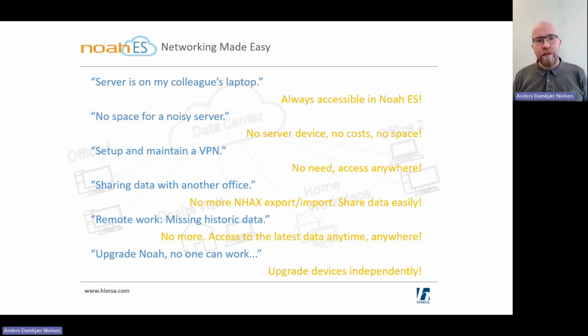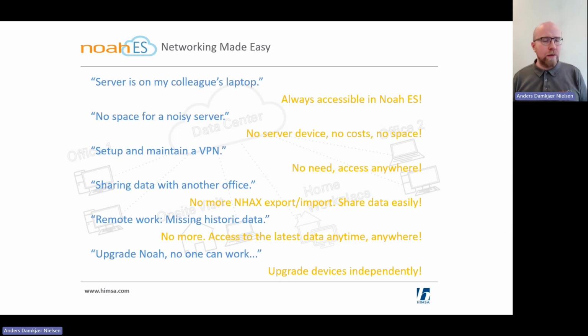Then we get into sharing data with another office. As I just displayed, of course, there are these ways where you can either set up VPNs, or you can move a laptop back and forth, or you can send them drives in the mail, as it used to be done in the olden days. Now everyone in that office just logs in to the same server that you do. Then you might think, but what if we want a distinction between the patients? What if we have 5 separate clinics and maybe 4 of them are in France and 1 of them is in Spain? Maybe the one in Spain should not have access to the patient data in the French clinics. And you can actually do that.